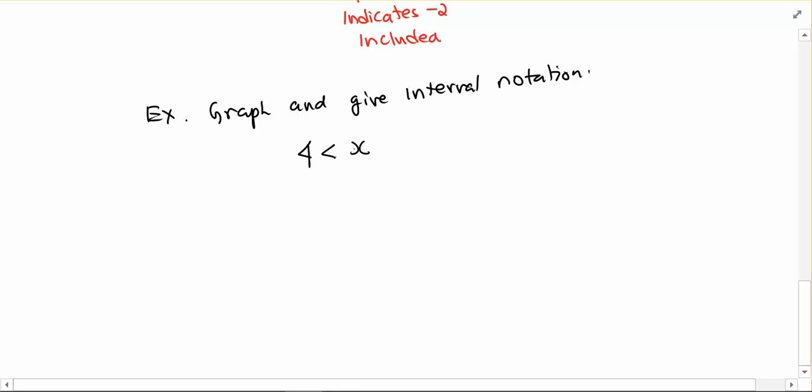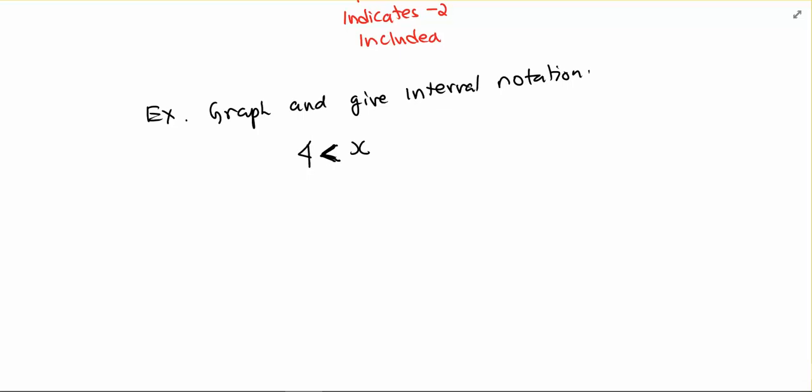Now the reason I write it this way is people get a little thrown the moment I change the direction of the number and the letter. Now if this bothers you, meaning if the way that's written, 4 less than x, is difficult to understand, then change it. But when you change it around, make sure that the open end and the pointy end of the inequality are pointing to the same two things. So don't change it around like this.